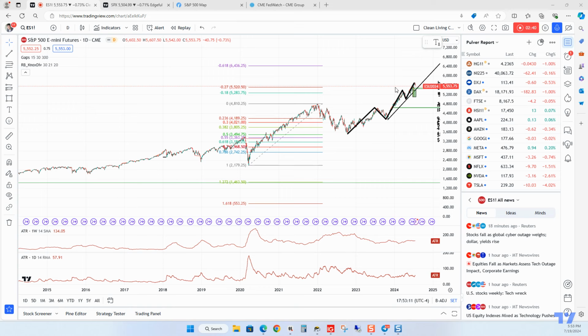Earnings has high expectations for this Q2 print. So as we get into earnings season, I do think that a lot of companies from the broader market will have to deliver something relatively positive for this market to find another reason to rally. So we are sitting here with what I think is a nice clean 5-wave move, wave 1, 2, 3, 4, 5, and likely the expected move from here is going to be something down for a 3-wave correction.